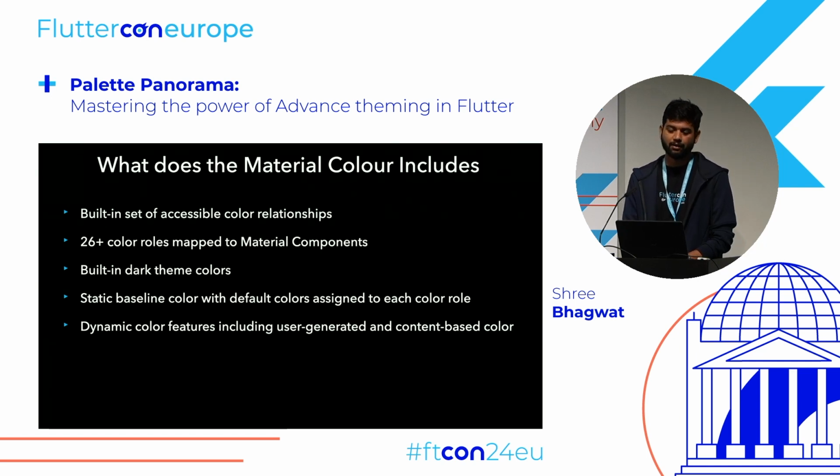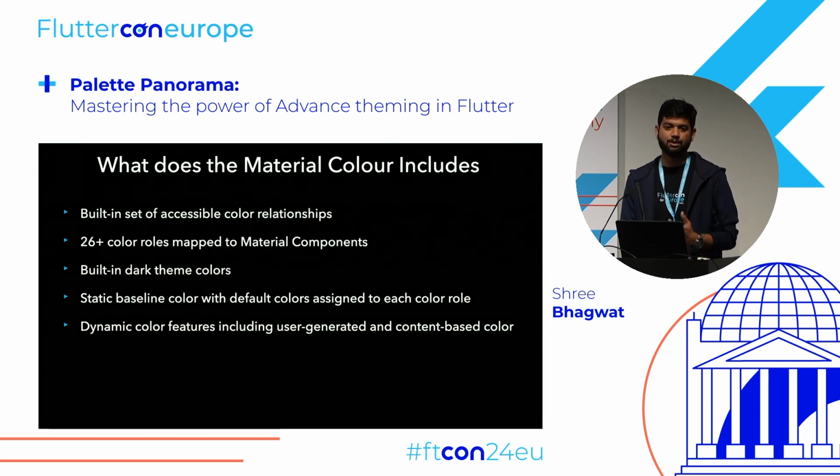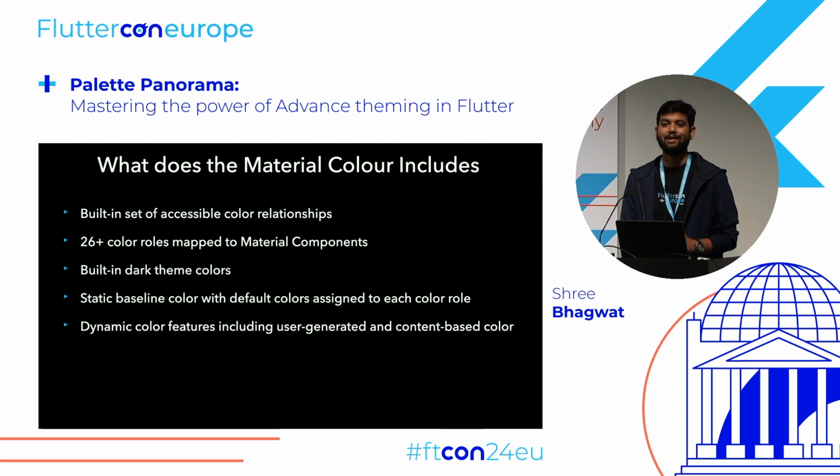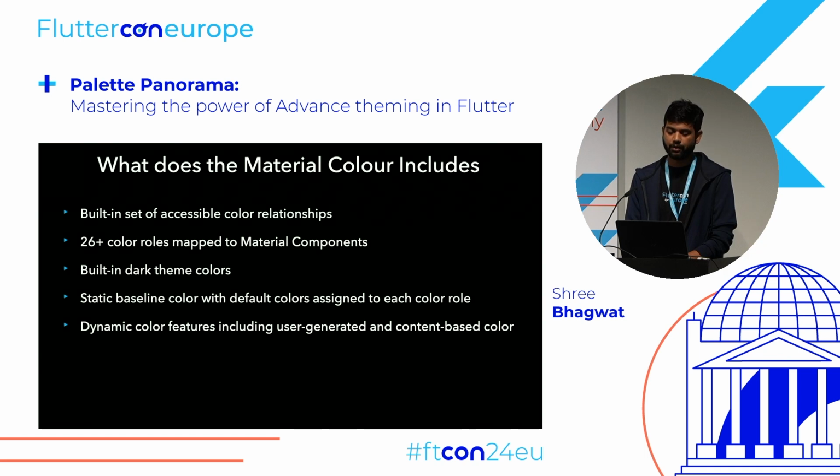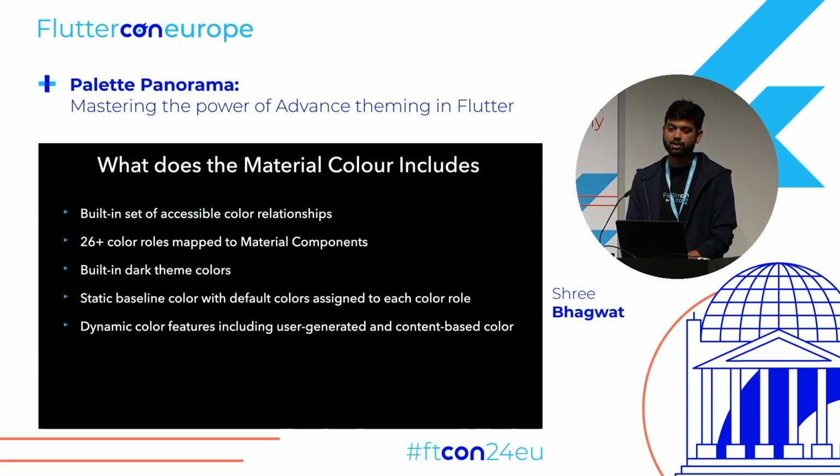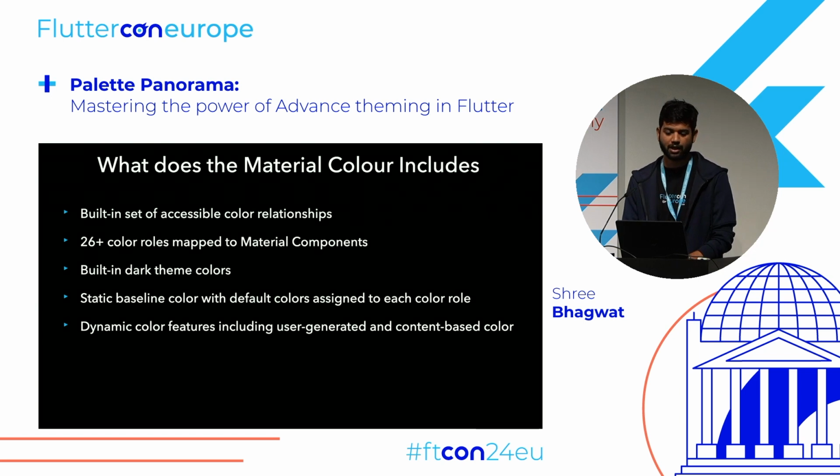Now, built-in dark theme colors, as I've said, are accessible colors. So the dark theme is built in internally when you use material colors. And we have a static baseline color with a default color assigned to each color rule. Now, a static baseline means you give just one color, and on that one color, it will generate an entire color palette for you according to your app's requirement. And dynamic color features include user generated and content based color. So we are going to check all these one by one as well.